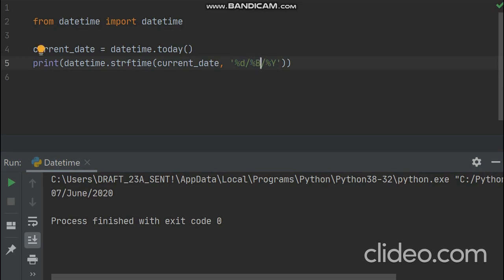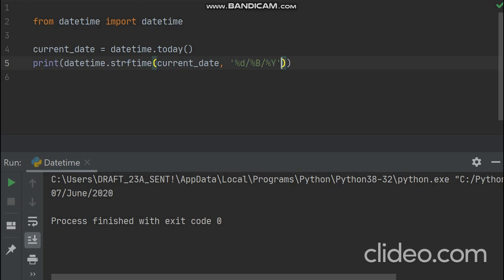So don't really bother trying to put this within your head. If you are confused, go over the internet and search, what is the string format for month within the date and time class? Simple, and you just find it. I don't put these things in my head. I use them when they come, and if I want them, I go search for them. That is all.